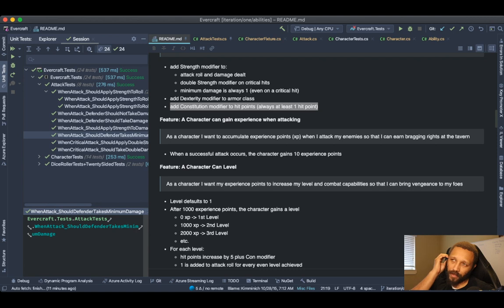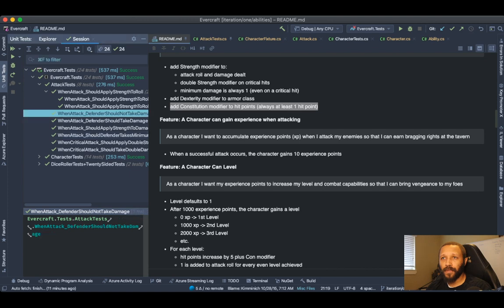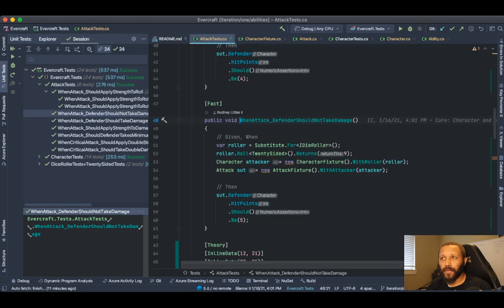That should be straightforward enough, right? So when attack, okay, that's kind of already testing it.